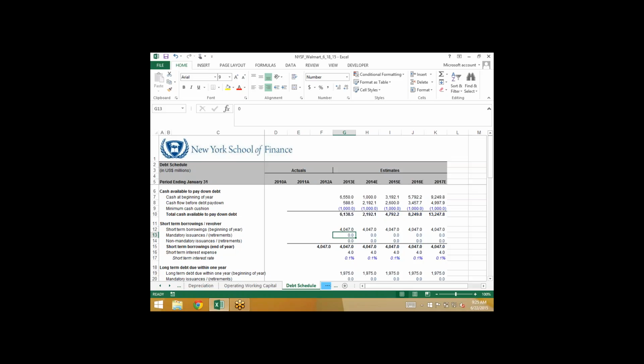So how do we convert this into a formula that we could put in our Excel? Well, I'll help you out a little bit. First of all, we want to simplify this. I mean, pay as much as you can. How do you interpret that? So, in other words, if cash is negative, we want it to raise debt. If cash is negative 100, what do we want to see as output in our mandatory issuances box? Plus 100, which is represented by what?